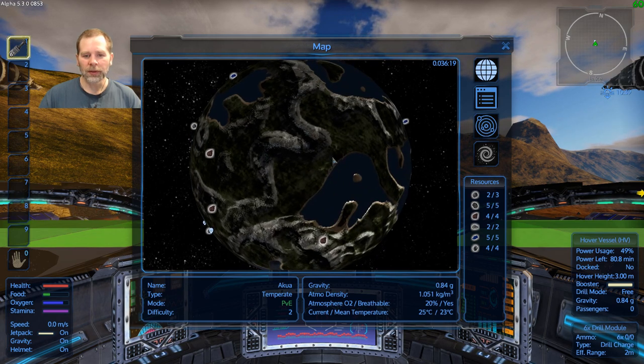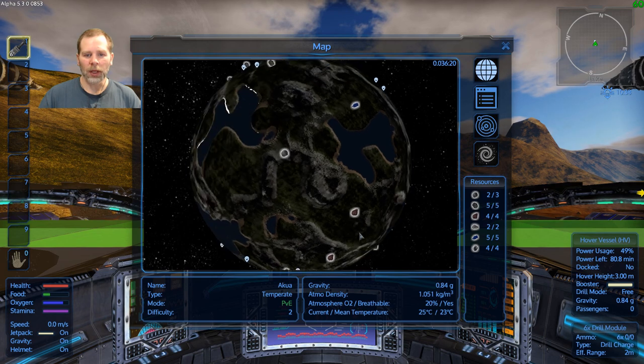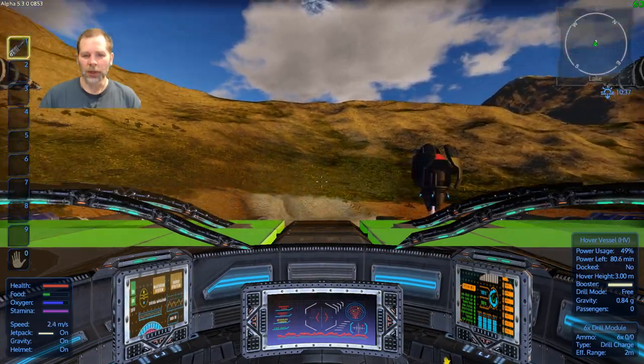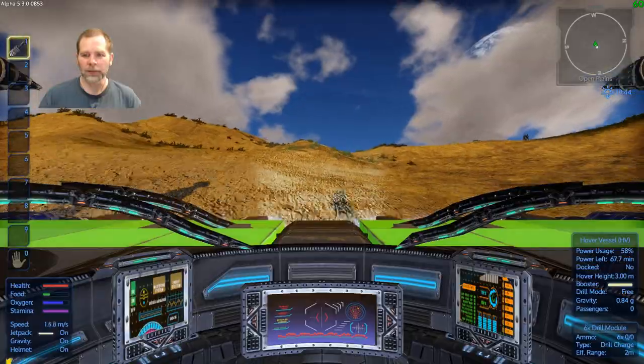Let's see if we can find that. So we're going to need to go north and west. And is that across the international date line? Yes. Okay. So yeah, we're going to head north and west, and I will meet you guys over there in just a minute.